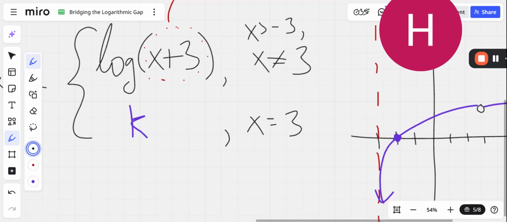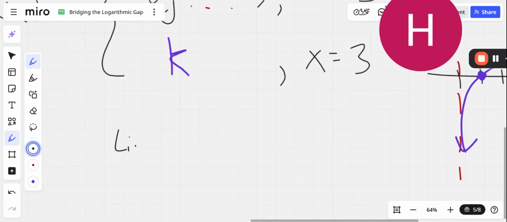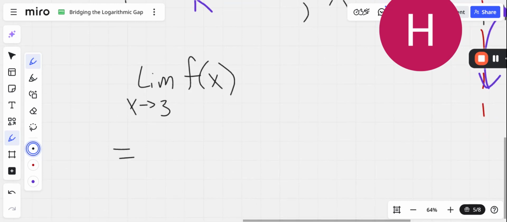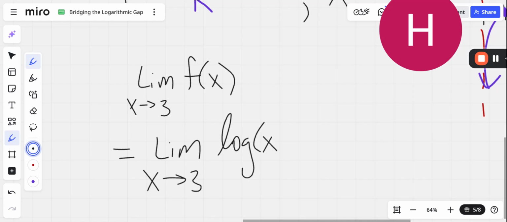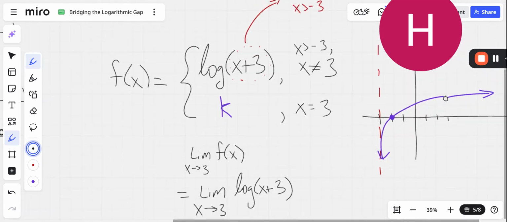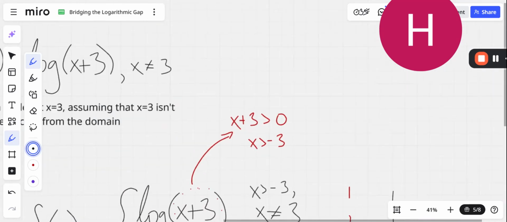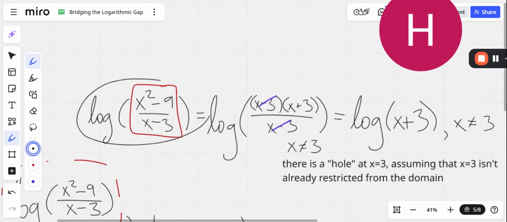The way we can find that out is we can take a limit as x goes to 3 of the function, which means we're going to take a limit as x goes to 3 for this piece, log(x + 3). Now I'm not allowed to plug in x equals 3 to the function because the function is undefined at x equals 3. We already know that from the fact that we got this cancellation, right? This is undefined whenever x is 3, because otherwise we're taking log of 0 over 0, and what the heck does that even mean?